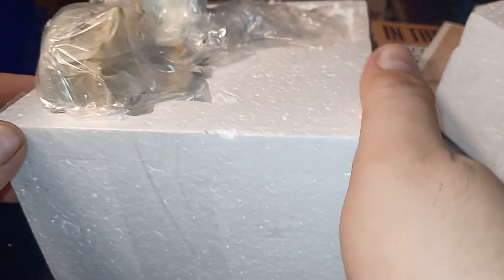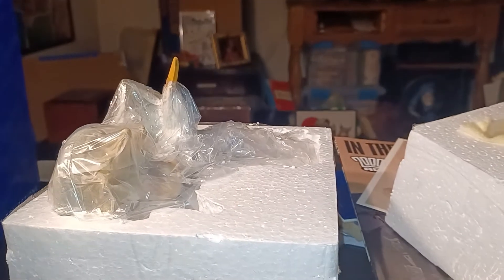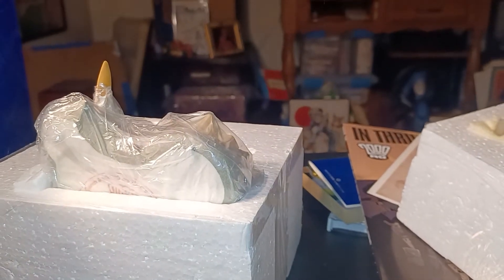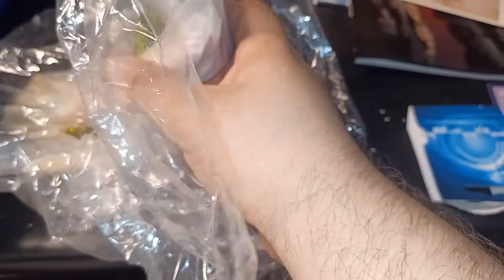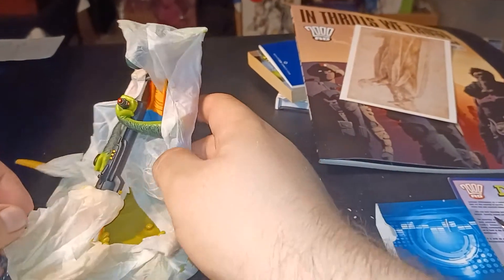There's really no turning back on this, is there? Oh boy. I'm gonna pause this. Wow, that was really involved. They packed it great, so I know it's gonna be delicate. Let me just see here. Wow. I don't even know if I'm ever gonna be able to put this back in there. Oh my god — this is beautiful.